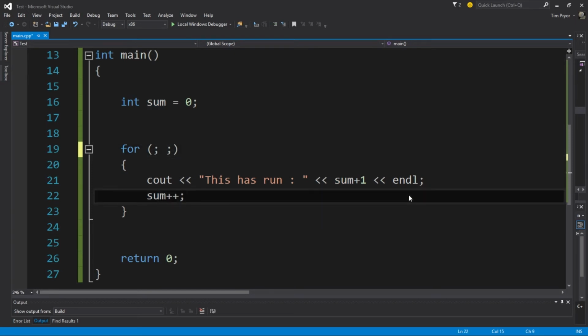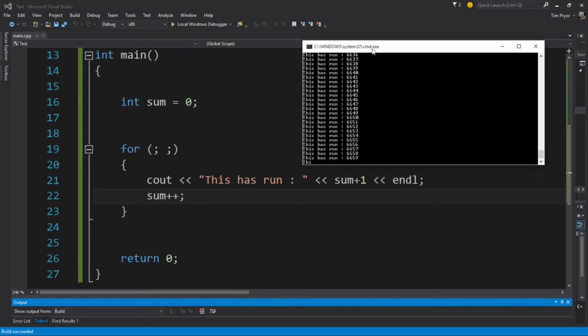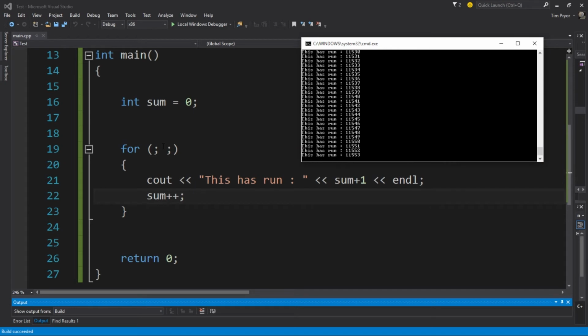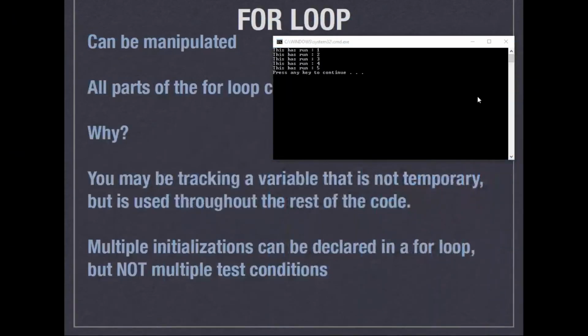You can actually omit all three portions of this here. If you omit all three portions, it doesn't know what to evaluate for, and you've just created an infinite loop. Now, although you can omit all three parts of the for loop, I don't know why you would do this, as it would create this issue. It's useless. Okay, so I'm just showing that it can be manipulated, not advocating that you should. So those are going to be two different things. Okay.